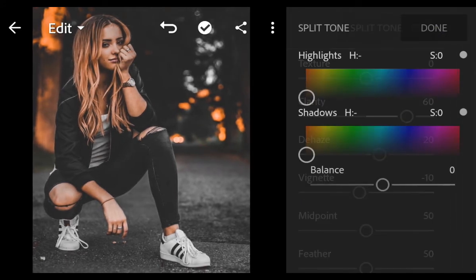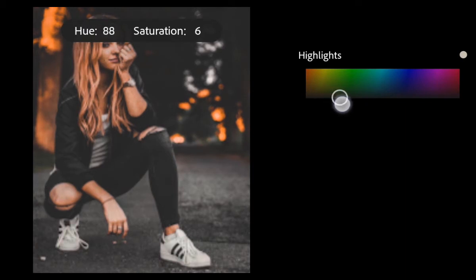Go to split tone. Bring the hue to 220. And saturation 10 for highlights.